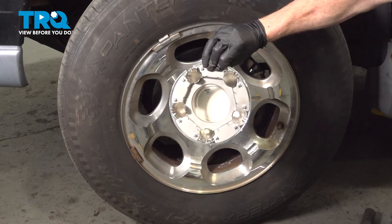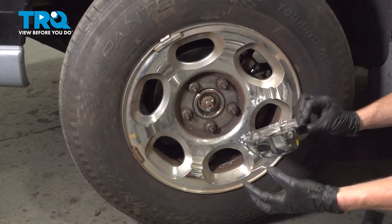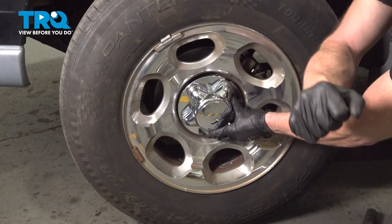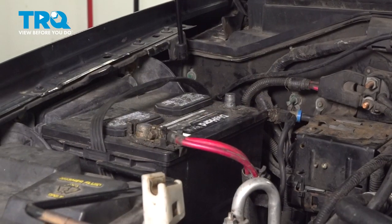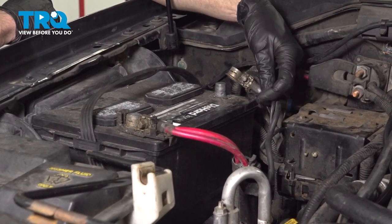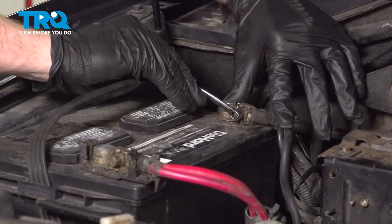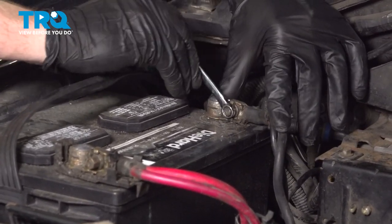If you have a center cover, go ahead and put that on now. You'll find that you have 5 holes. Those will line up with each of your lug nuts. Make your way over to your negative battery terminal. We'll connect this on here and tighten it up with our 8mm wrench. You want to make sure this is nice and tight.